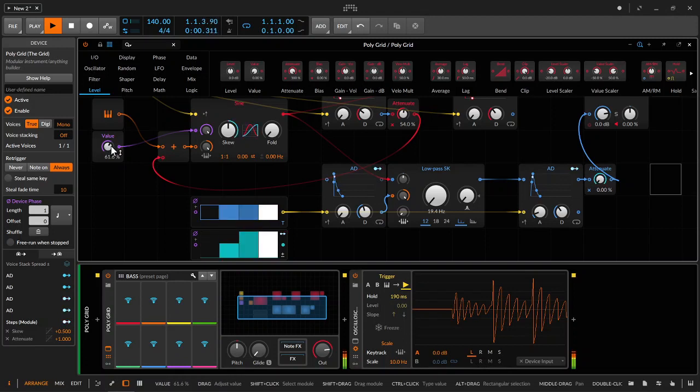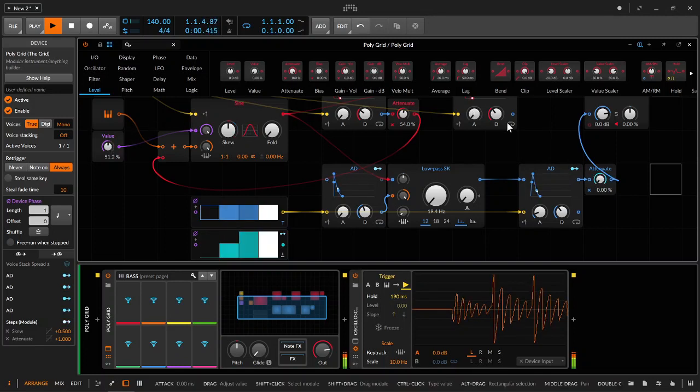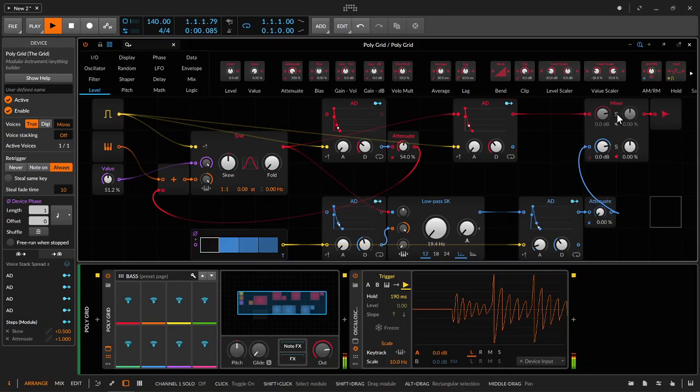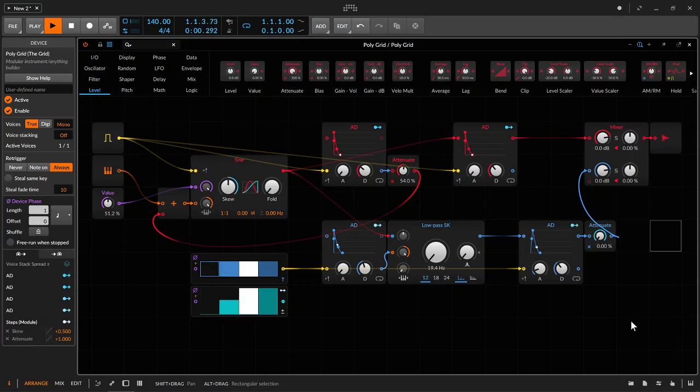We can also work with the base of that to reduce these clicks at the front, or maybe make them more pronounced if we want. Let's bring back the kick. Okay, so you know, this bassline won't win any awards, but it's pretty nice, and we have a lot of control over it.